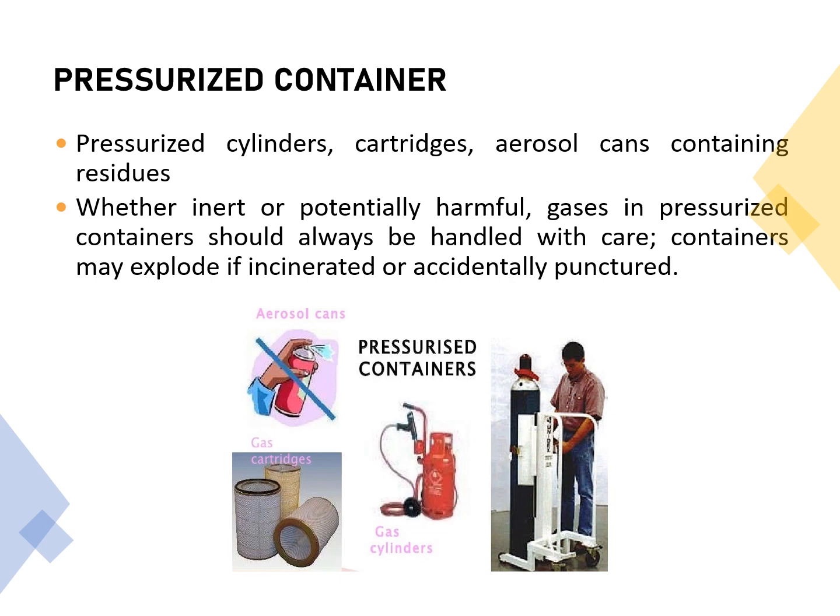Next, we have pressurized containers. So this type of waste includes pressurized cylinders, cartridges, and aerosol cans that may contain residues, whether inert or potentially harmful. Gases inside pressurized containers should always be handled with care because these containers may explode if you expose them to open flame or when you accidentally puncture them.